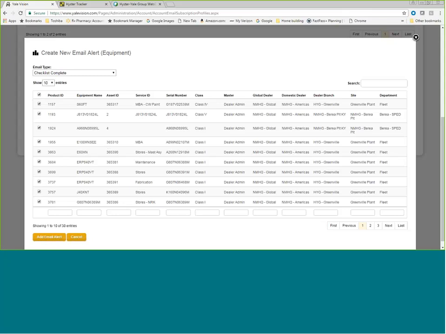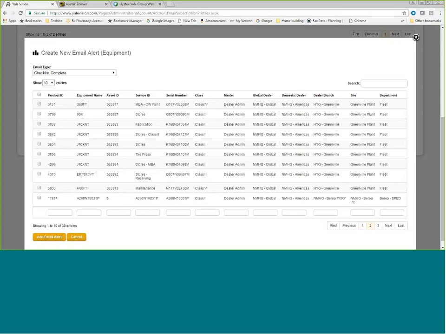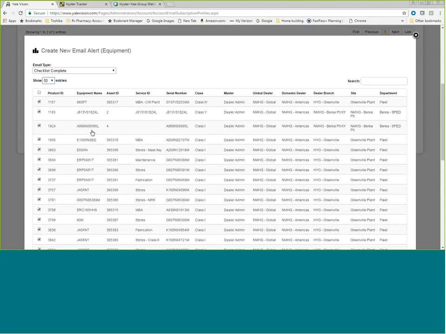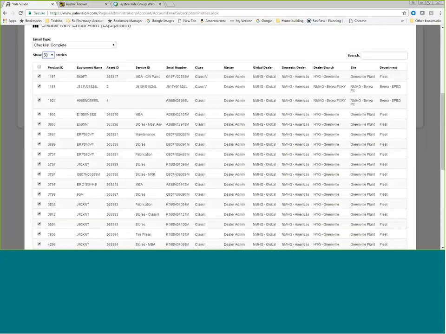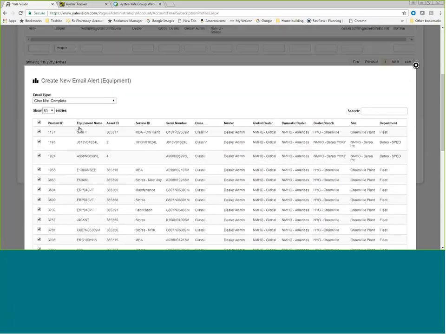If you select it, it only does it for the first page. If you scroll to the second page, then you would have to select it again. If you did the 30, you now can see all trucks, and you could say select. That's true on all other pages within the portal.